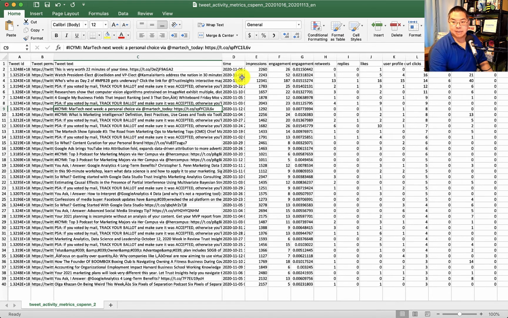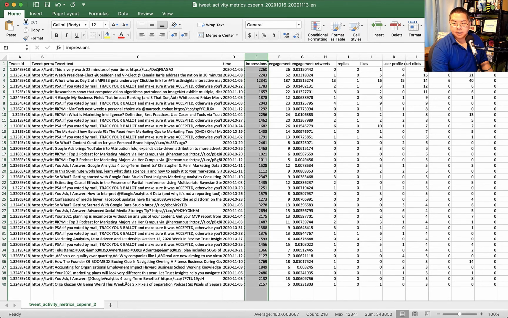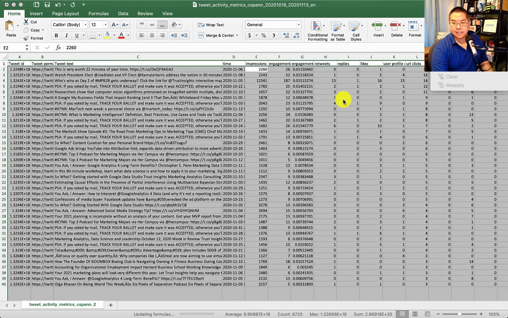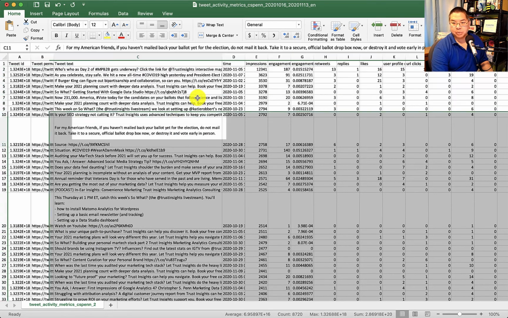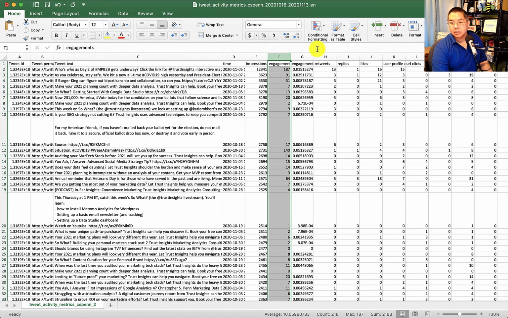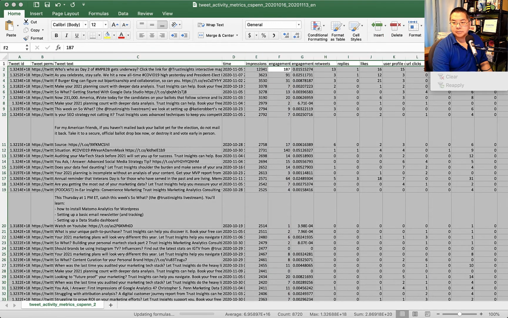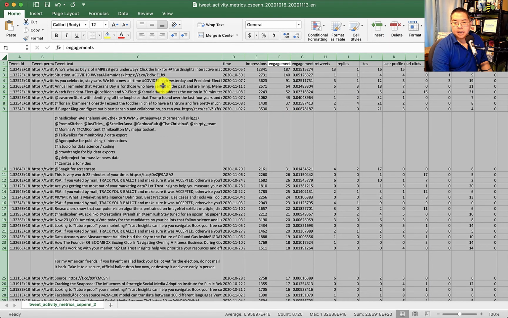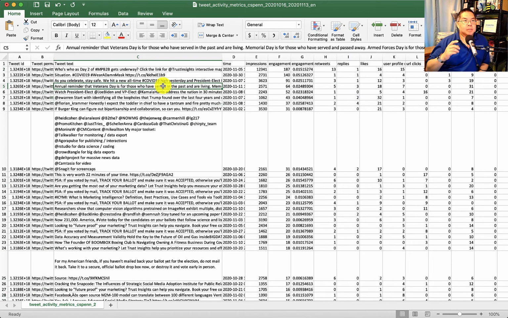You can perform the same exact analysis if you want to see what Twitter thinks resonates with your audience by sorting by impressions. How many people saw the thing? Again, looking through here, seeing what content just got seen by people. I can do this by all engagements. And again, this is stuff that you're using to try and ascertain if Twitter's working for you, and what should I be doing more of?